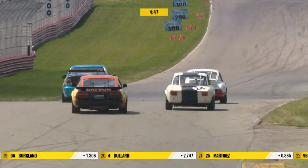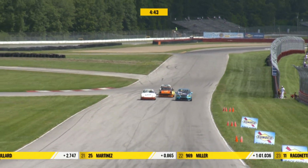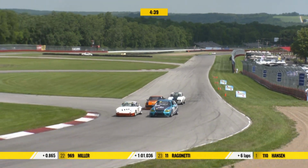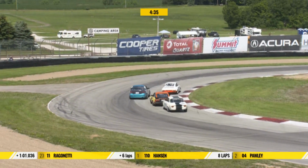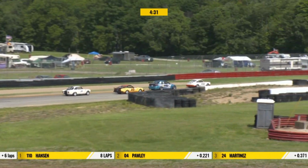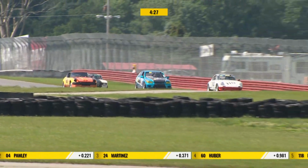And he's side by side now as they head towards the keyhole. Traffic ahead. Oh, so look at this, 2 by 2. Huber back through in third place. So Huber in that 280Z and Ron Pauly have the advantage now for about the next probably 3/4 of a mile. Get around here. Lisa's got to get a good exit, which she has. Look at that. In right on the apex, wide, handling that. Look at the drive of the Datsun.